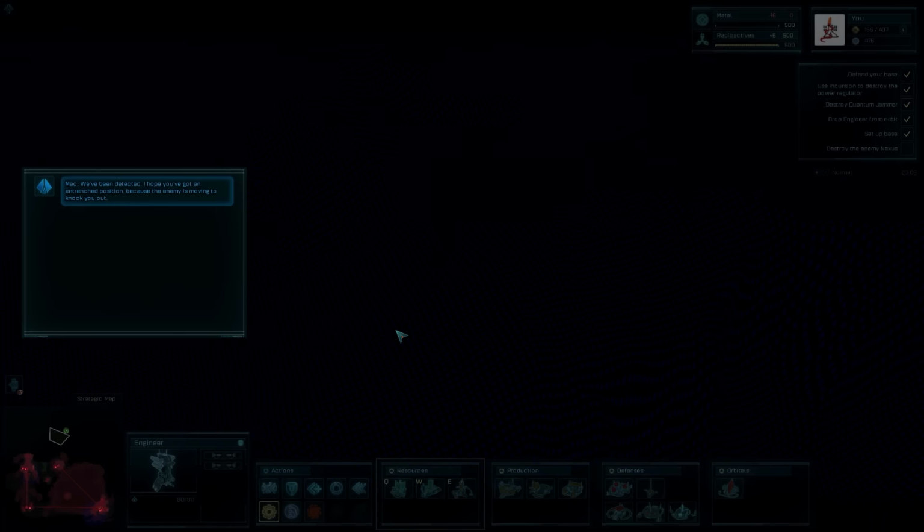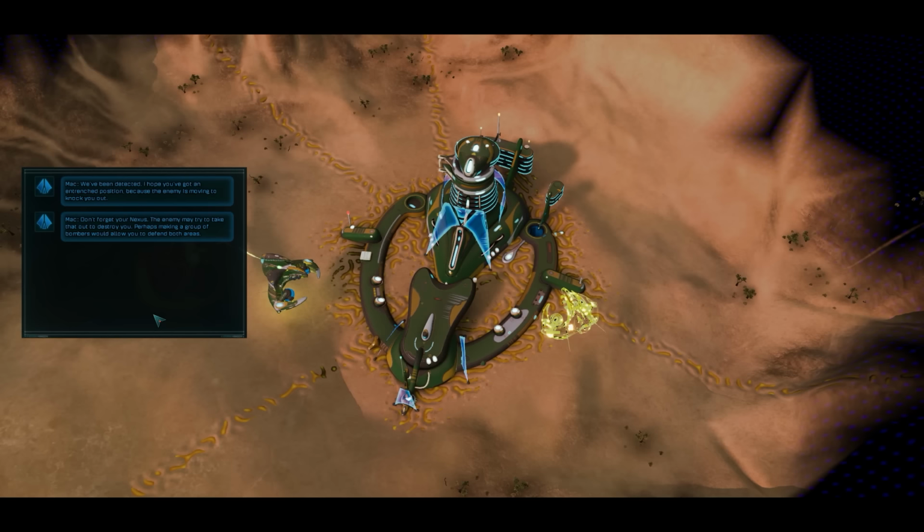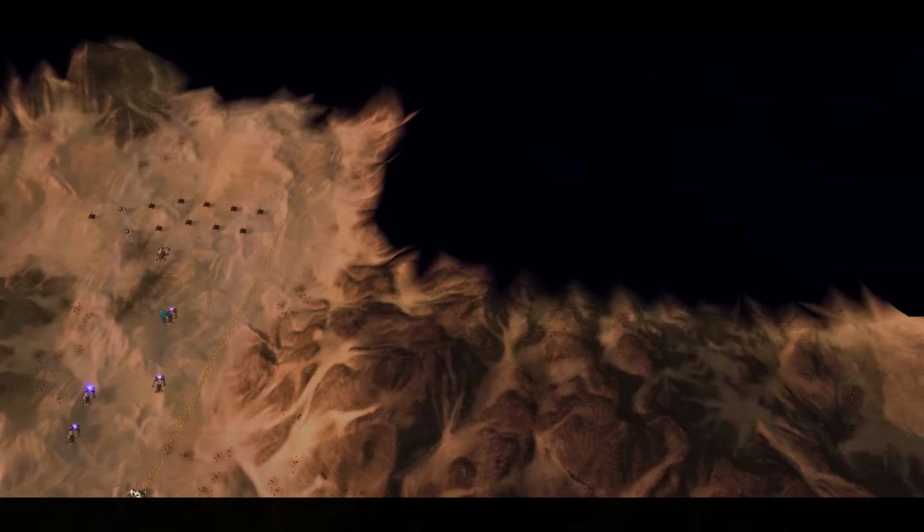We have been detected. I hope you've gotten in trance position because the enemy is moving to knock you out. Don't forget your nexus. The enemy may try to take that out to destroy you. Perhaps making a group of bombers will allow you to defend both areas.